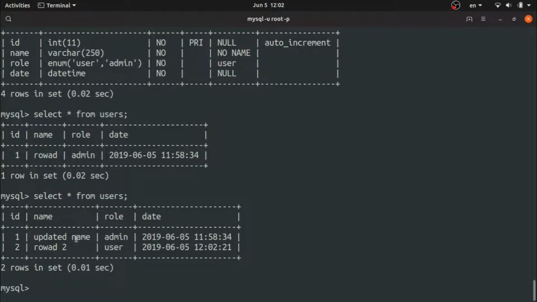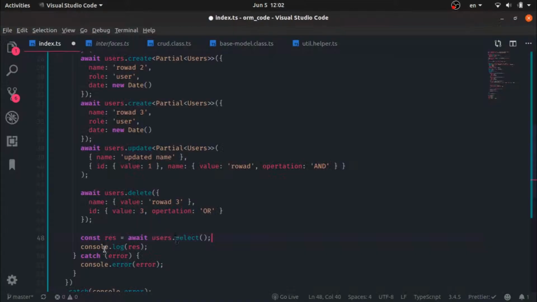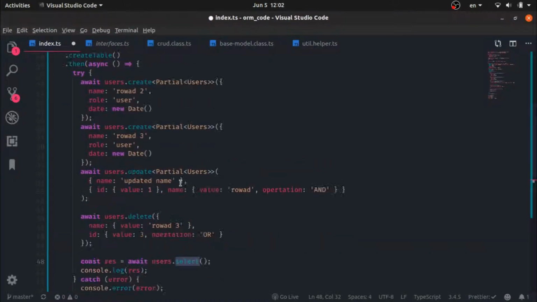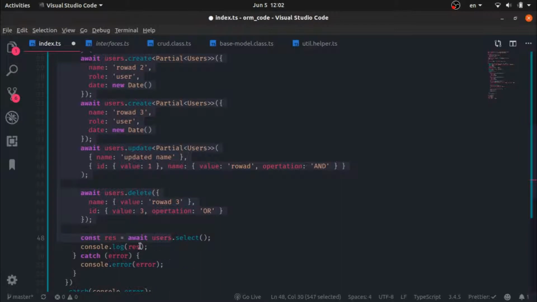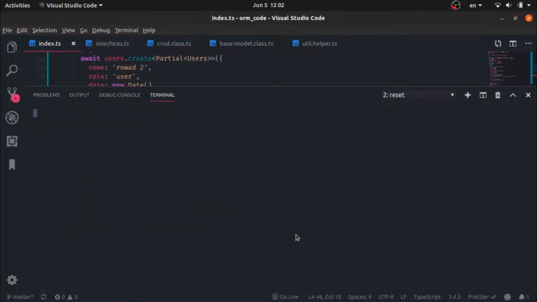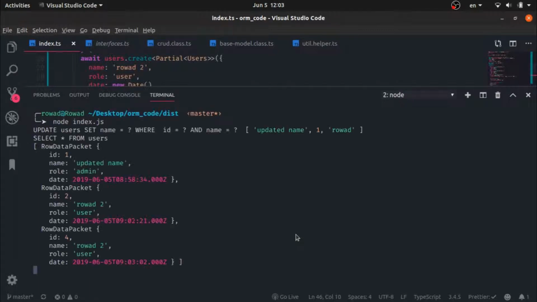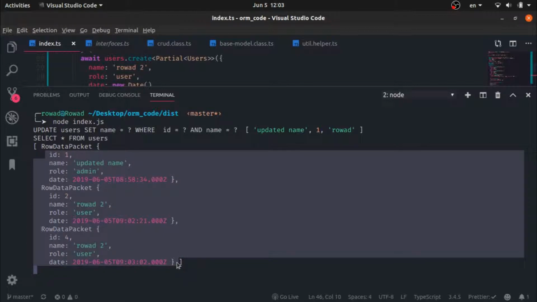But just let's go to the. So yeah, we deleted the user that has an ID of 3. We inserted this one, and we updated the name of the user that have ID 1. I will rerun this. I forgot, wait. So yeah, here we have 3 users.